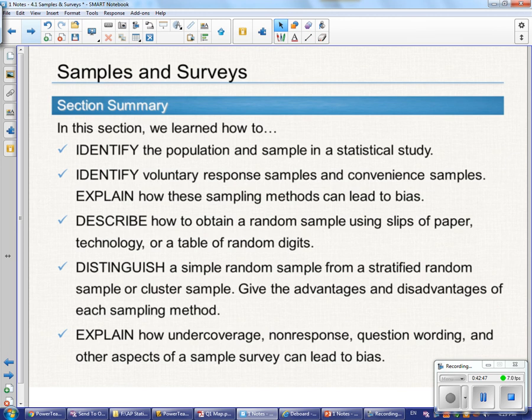All right, so just to wrap things up, you should at this point be able to identify a population and sample in a statistical study, and identify the sampling methods to determine which ones are biased and which ones are random. You should also be able to identify the different types of bias, whether it's selection bias or response bias. And what I'd like you to do to finish up the homework is the practice examples, problems 3, 4, and 5. Your homework is basically just completing these notes and submitting them next class.